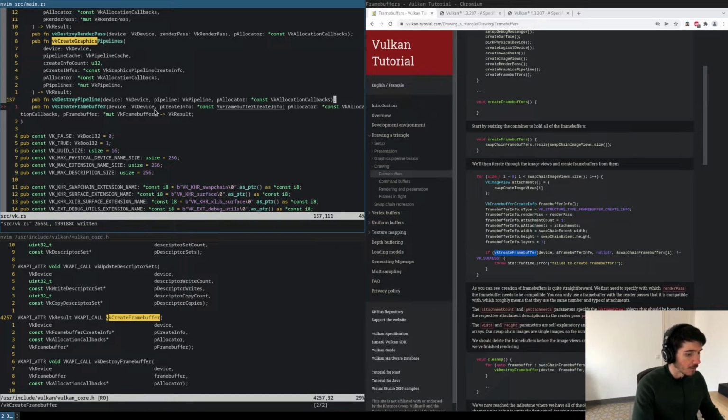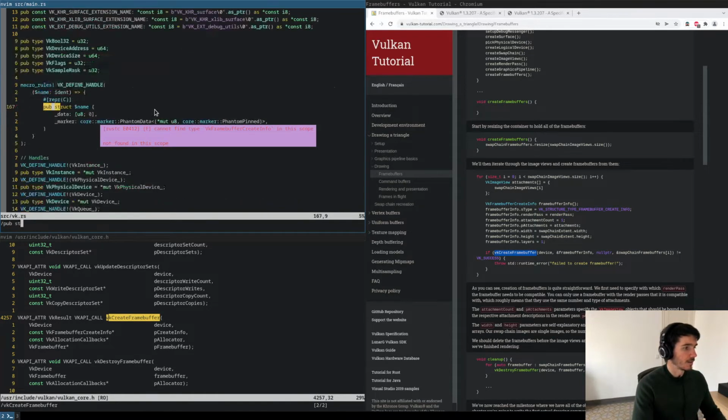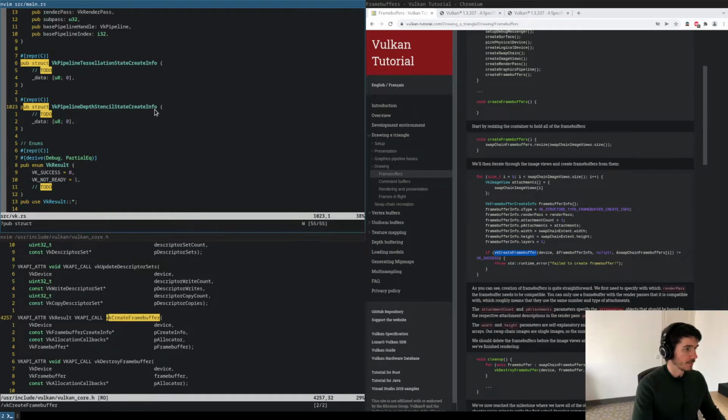I missed a comma, I think. After here should be a comma, right? Next, we can grab this frame buffer create info and add it to our list of structs.